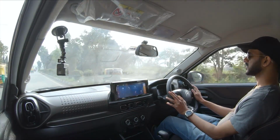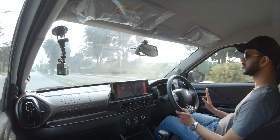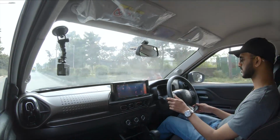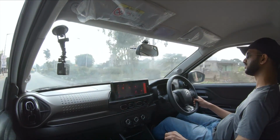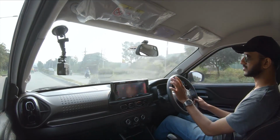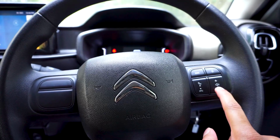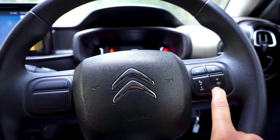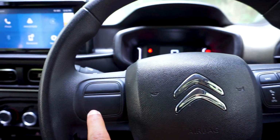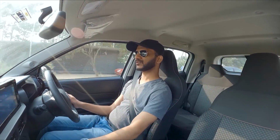And the steering, right? There's not a whole lot to talk about the steering wheel. It's super light, especially at low speeds. And as you gain speed on a highway like this, it does weigh up quite nicely. It's electrically assisted though. On the right side of the steering wheel, you got volume and phone controls. On the left side, it's a blank space where I guess you can commission some artwork from your favorite local artist.